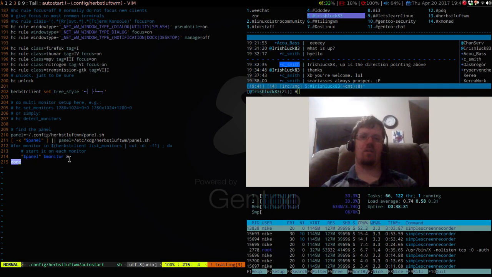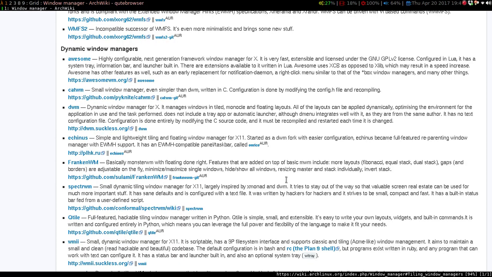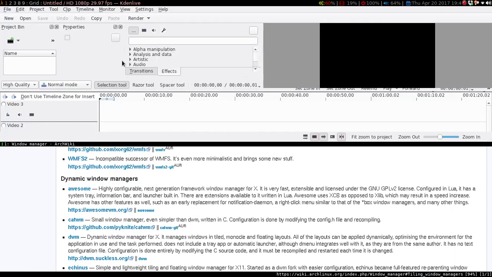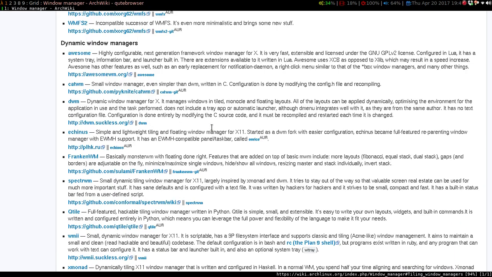Another thing that I look at is layouts, because honestly, that's the main staple of any window manager: how the tiling lays out your windows. So say you have a web browser open like Qutebrowser, and you open up Kdenlive, it will tell you how this will go. So I know because of this layout, it's going to go up on top here. But say you wanted it to the right, it depends on your workflow. This is how I do it.